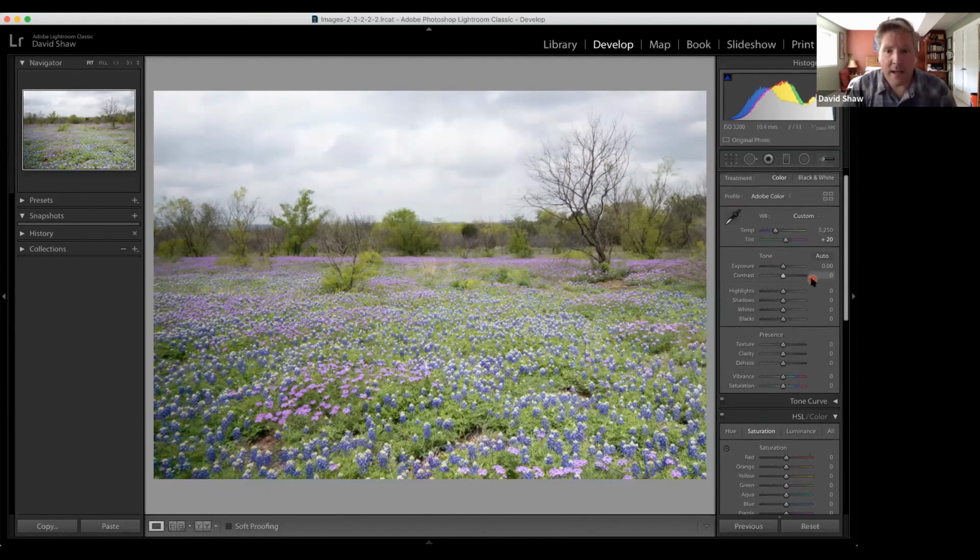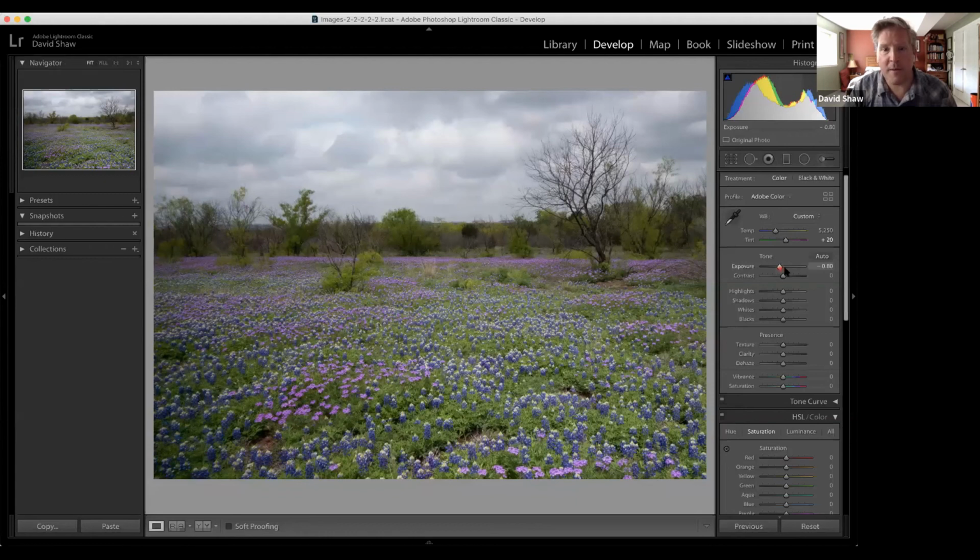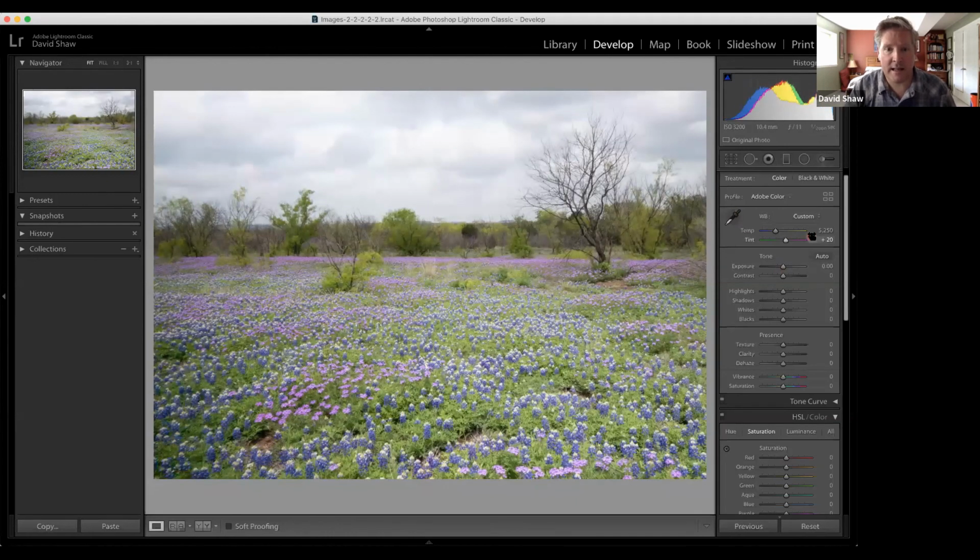Okay, exposure. It's a little bright, but I don't think it's too bad. The foreground in particular is properly exposed. So I don't think I'd want to do any global change. I could do a little adjustment here just to see what the image might look like as things brighten and darken, which might give me some idea for how we're going to deal with it later. But I don't think I'm going to make any change. You can see as I darken the sky a little bit, some more detail comes in. But because I'm darkening the whole image, I'm losing some of that foreground brightness, and I don't want that. But that does give me an idea that I can darken the sky a little bit and bring that in.